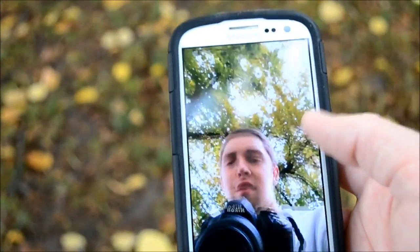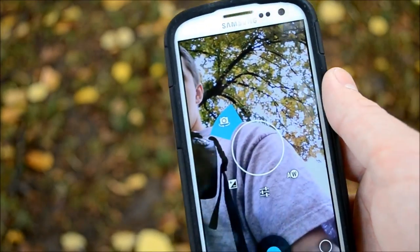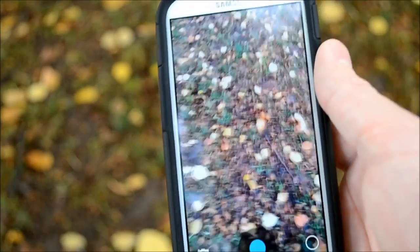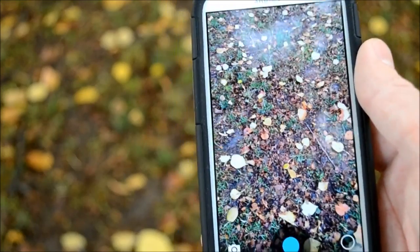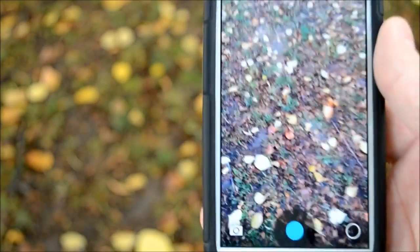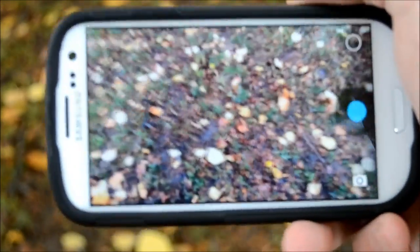I actually installed this camera simply as an APK. You have to be rooted and you flash it just like a ROM — it's a flashable zip. Use ClockworkMod Recovery or any custom recovery that you want and you simply install the APK. Or you can just install the APK if you have a Galaxy Nexus.